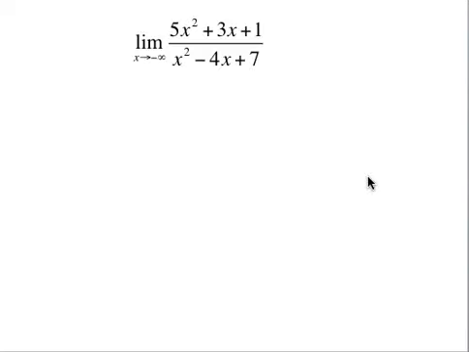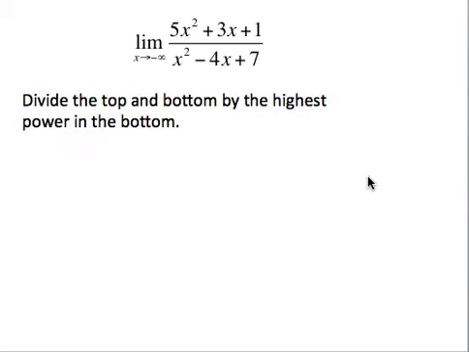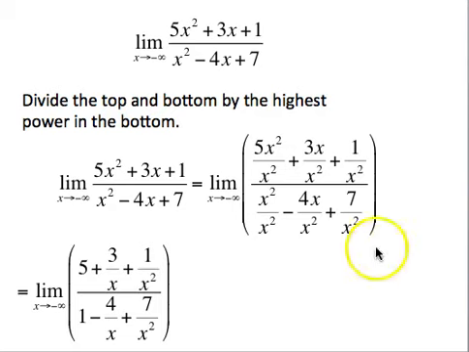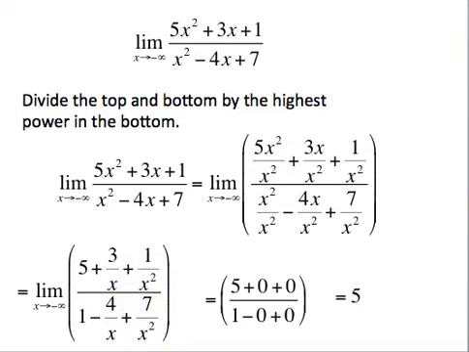Next example is the limit as x goes to negative infinity of (5x squared plus 3x plus 1) over (x squared minus 4x plus 7). So we've looked at this before, but we're going to go to negative infinity this time. Divide top and bottom by the highest power in the bottom. Divide by x squared, top and bottom, as we're going to negative infinity. 5 plus 3 over x plus 1 over x squared, over 1 minus 4 over x plus 7 over x squared. 3 over negative a million goes to 0. 1 over negative a million quantity squared goes to 0, etc. Goes to 0, goes to 0. It's just 5 over 1, which equals 5. So again, whether going to positive infinity or negative infinity, the algebraic approach is the same.